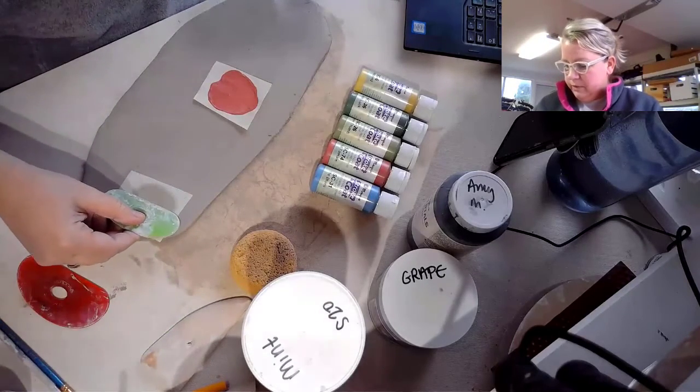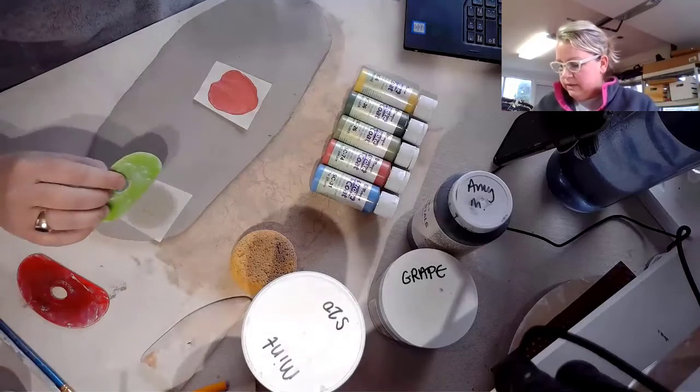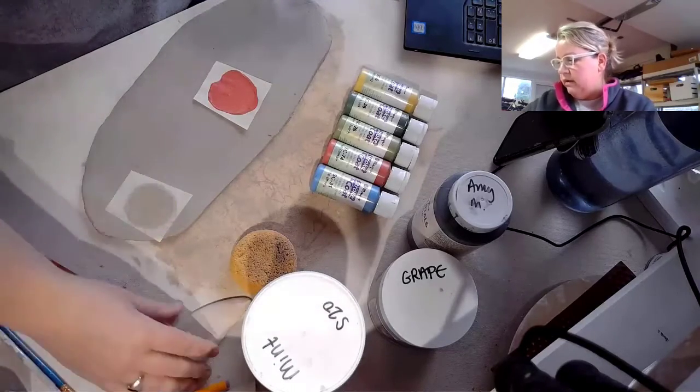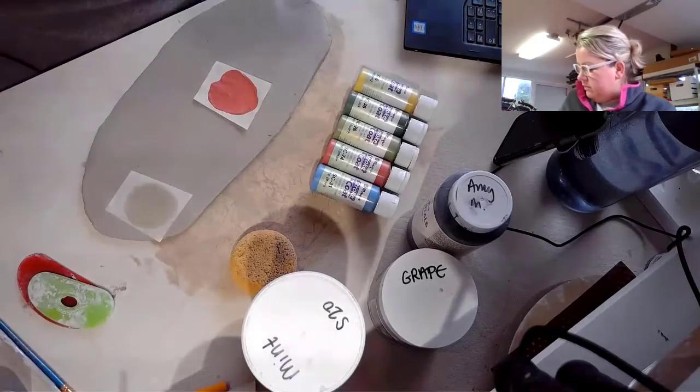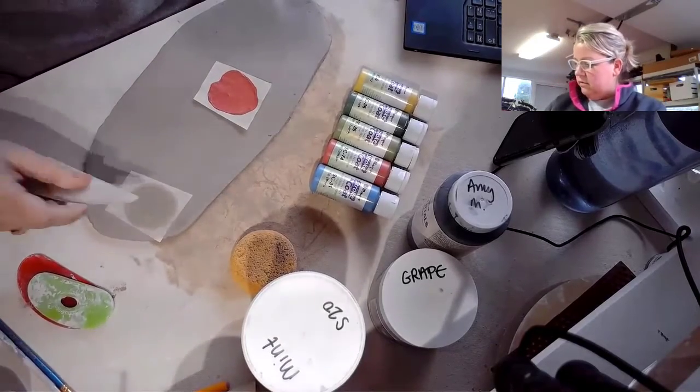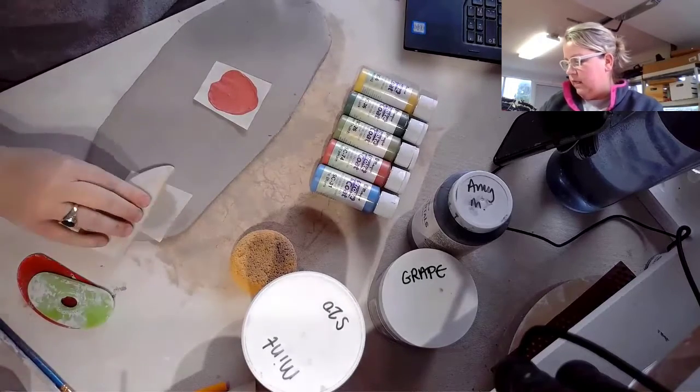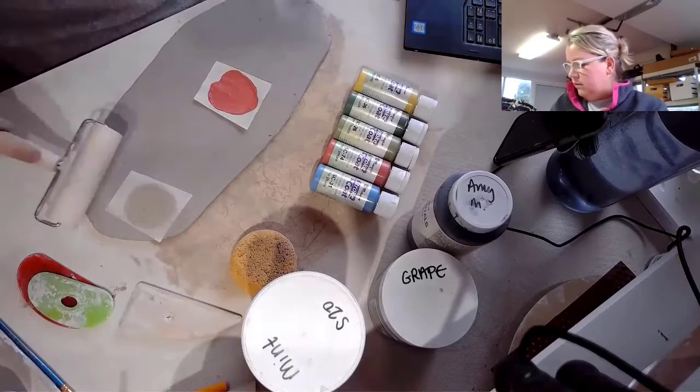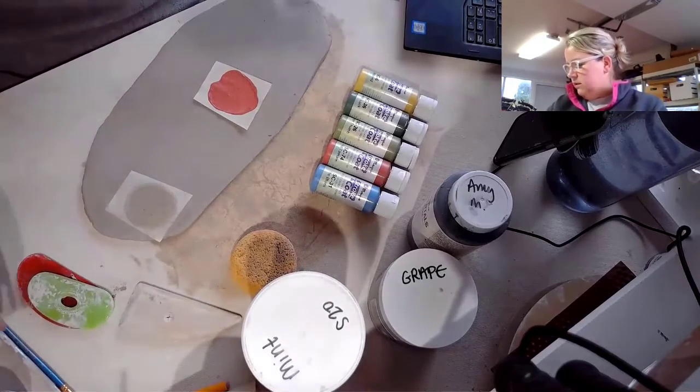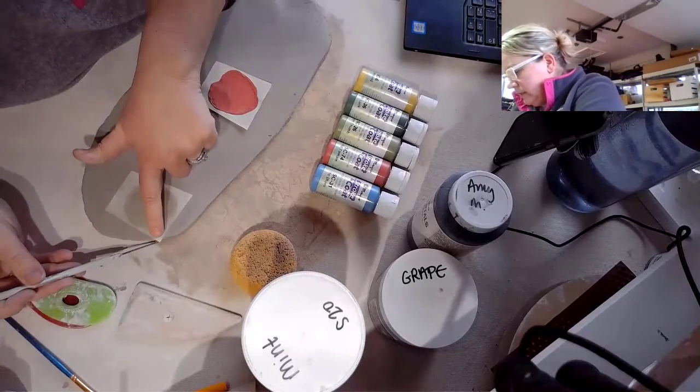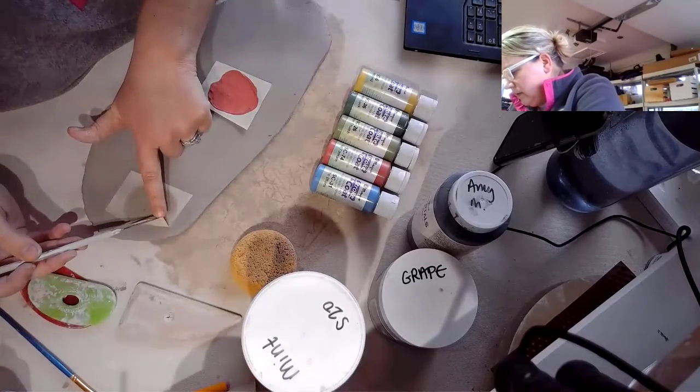The green one is a little bit more stiff, and sometimes that can pull the paper. But, you know, the general wooden rib works just as well too. So I just do a little bit of pressure over it. One last roll, and then let's see how this looks. This might be a little smeary, but again, I'm trying to work quickly.